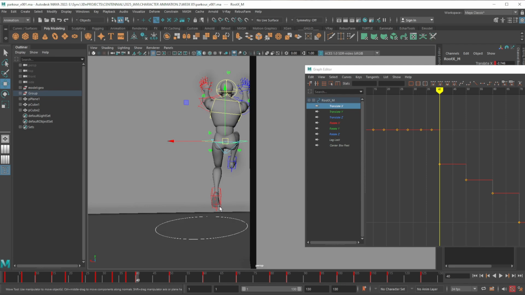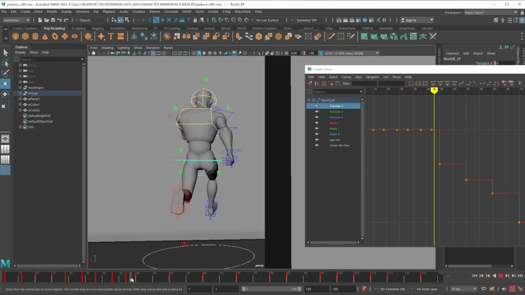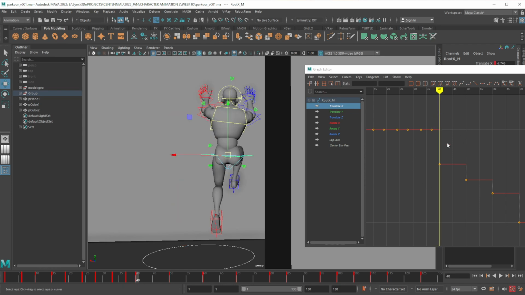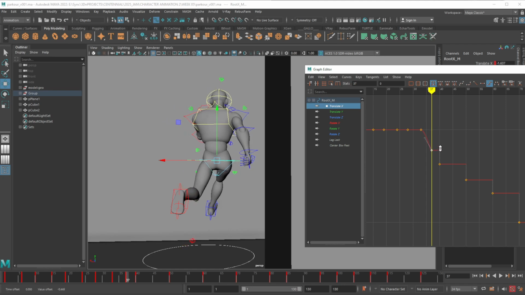I can see here, of course, in my viewport visually, okay? But I can also see here, there's a big difference. And then I go to frame 37 and I'm gonna make this closer. So I'm gonna bring down this key, okay?